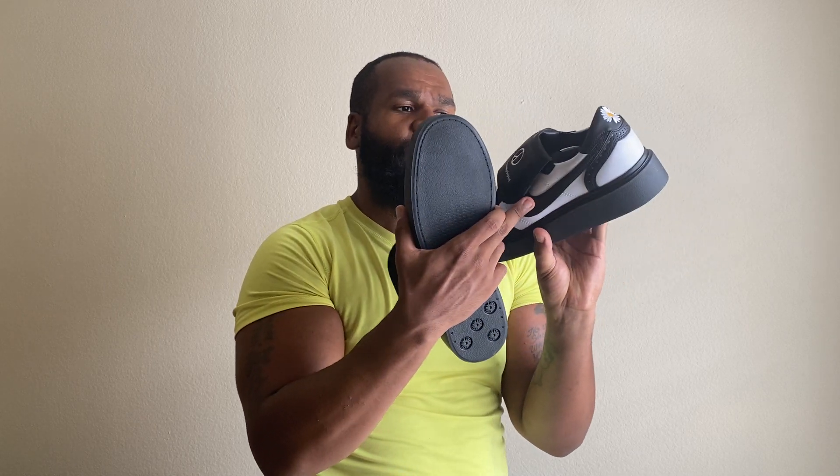I like these sneakers because they remind me of an Air Force One shoe that came out back in 2006 — it was all black on this part and the rest of the shoe was white, and I liked that shoe but we couldn't afford it as a kid. Nike did release that version again in a high-top sneaker like 10-13 years ago when I was in college. I really like the material in these sneakers — it feels like a different kind of leather. The tongue right here, if you all can see, feels very much like leather too, from the white that's in it.